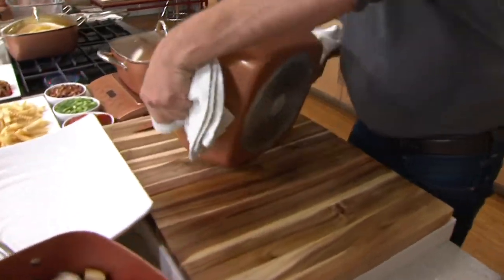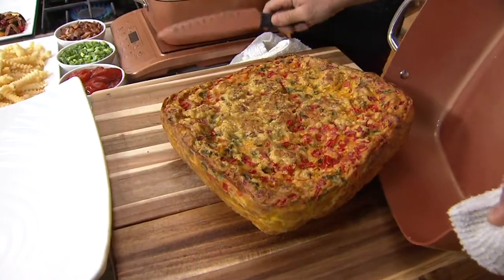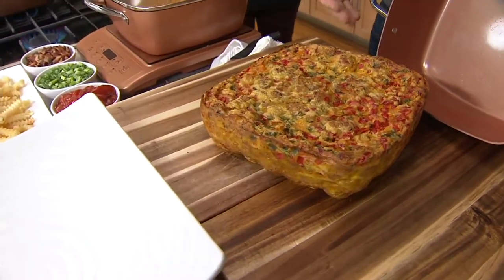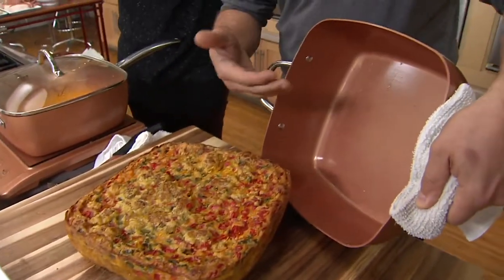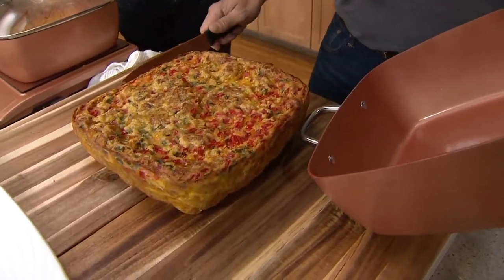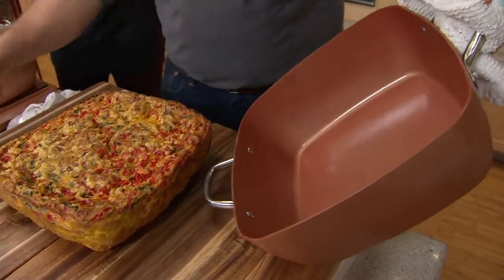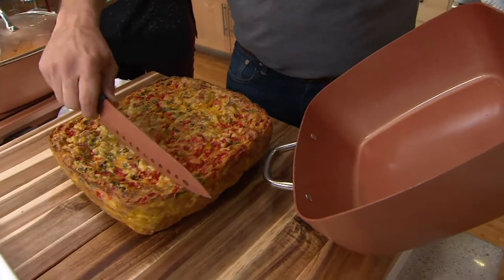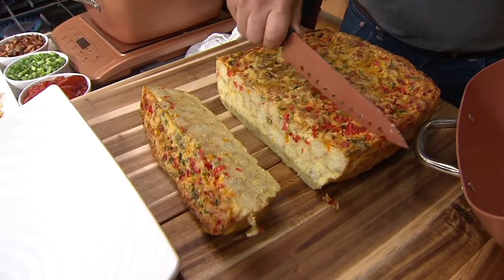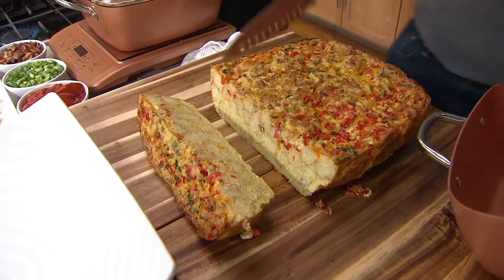And watch, it just pops right out of here, right? Whoa. Look at that. That's beautiful. We cook that in this pan, and look at the pan. That's a 30 egg frittata. The Ceramitech nonstick, you can literally wipe it clean or throw it in the dishwasher. What utensils can I use on that? You should use rubber utensils, or wood. When you portion with a square, it's just so much easier to portion things out than it is with a round. So I love the square for that.